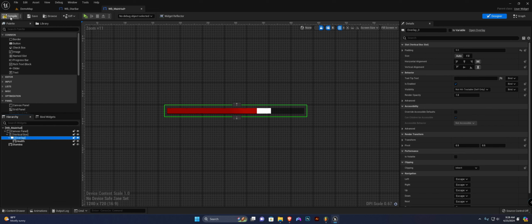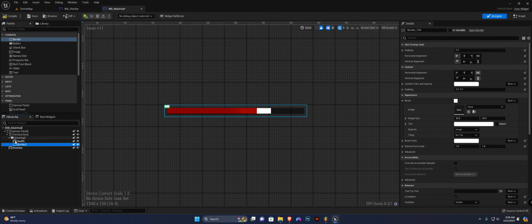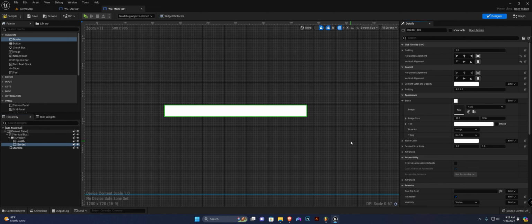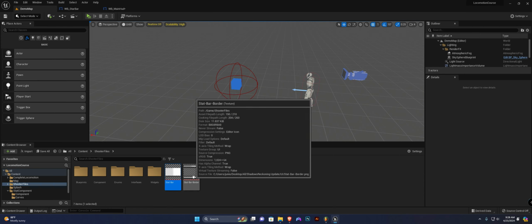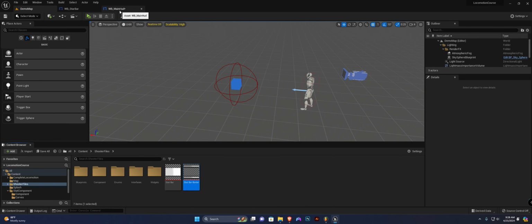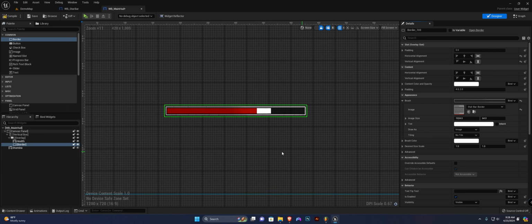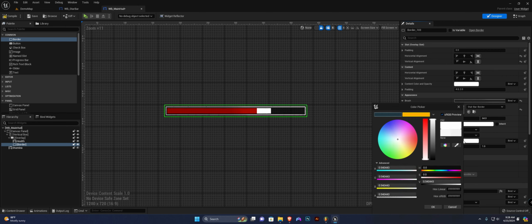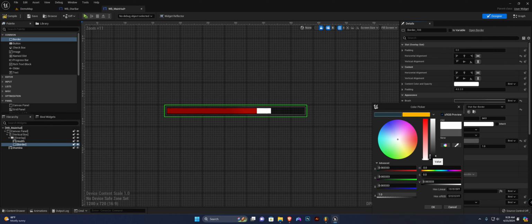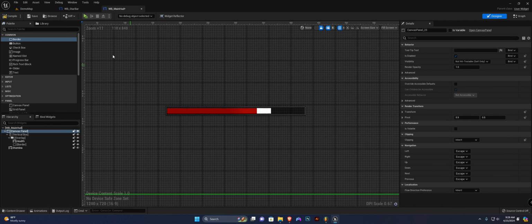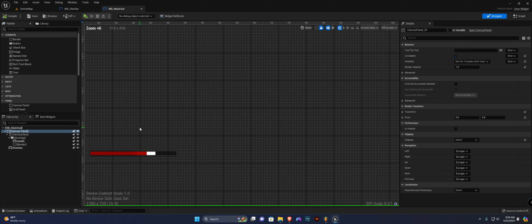Now this overlay, we can add a border to it, and this border will be fully aligned. And then I want to select my stat bar border texture and come in and replace the brush. I'm going to change the brush color to something like a dark gray. And that is it for my health progress bar.